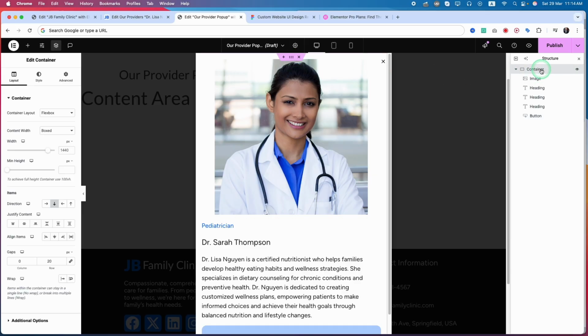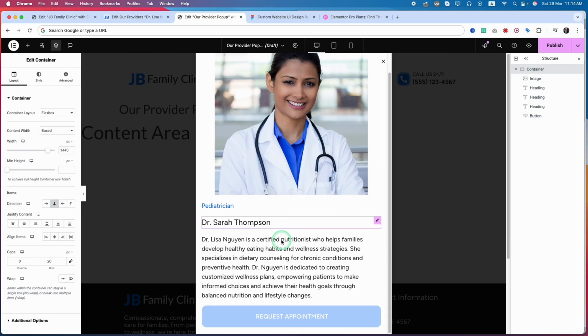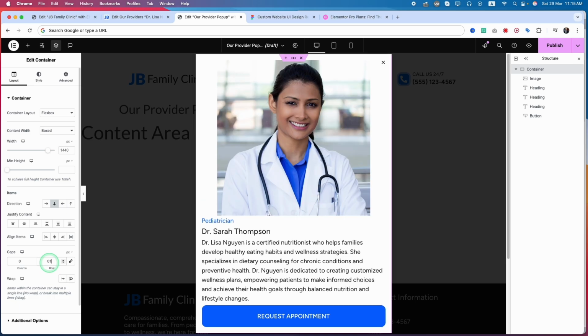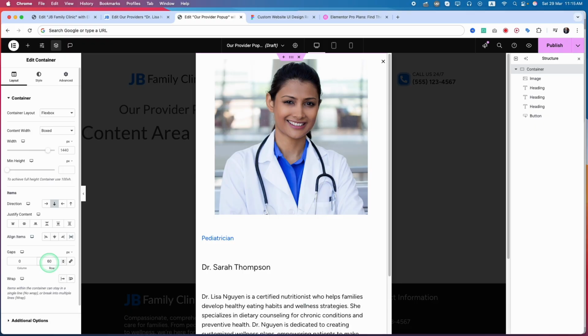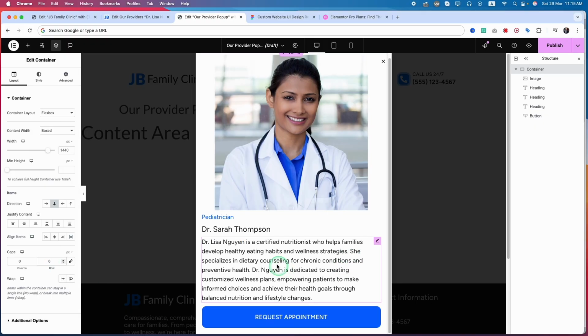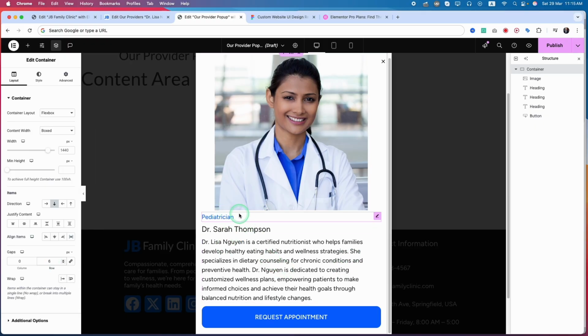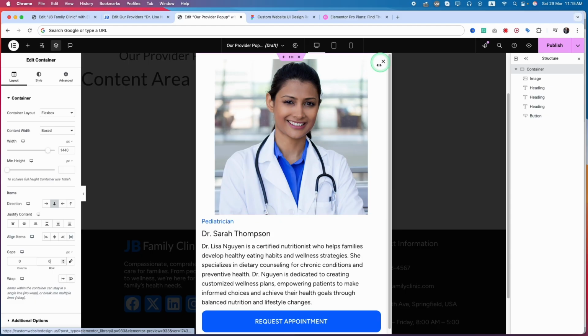And now what I do is go to the container, and let's adjust the design. So I will make this 12, it's still too long, maybe 6 will work, not 60, the 6 will work. And if we want we can add more designs, but for now I will keep it like this.